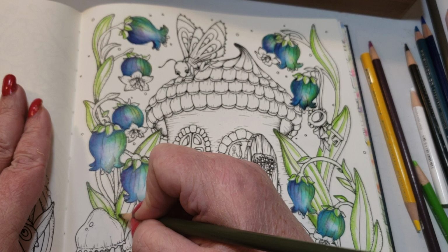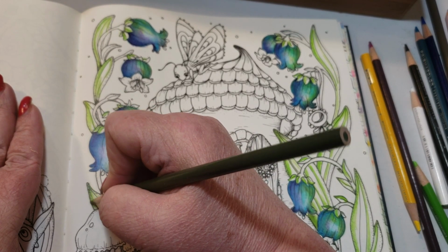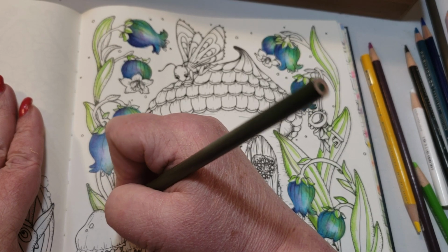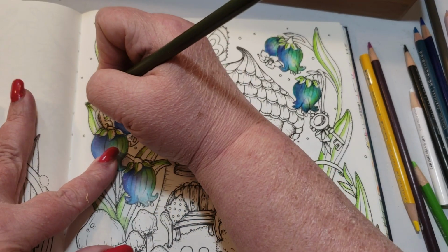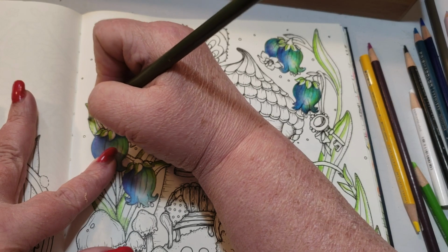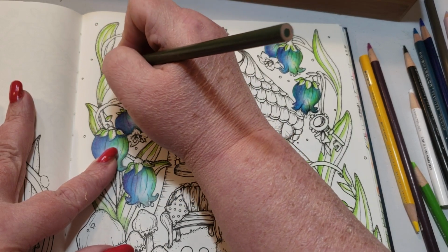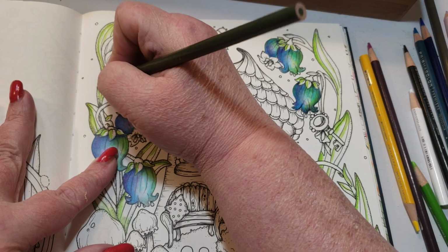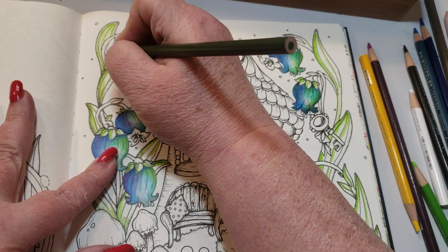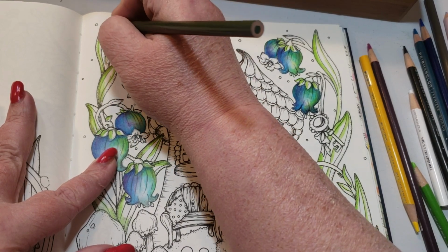Okay, so finally I'm starting the leaves here. I'm starting out with, I think that's spring green. I remember doing the leaves, not even having to look at the video. They are going to change throughout this entire video. The leaves I'm working on now are going to be light, and then they're going to take on a whole different look towards the end. This is part of my process, that you never can tell at the beginning what something's going to look like at the end. Even the flowers I'm not done with yet. And we saw how I'm just starting the leaves now.